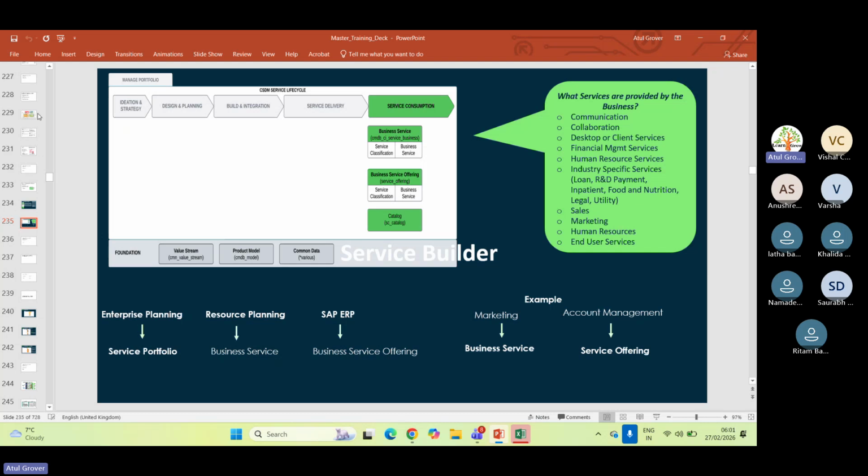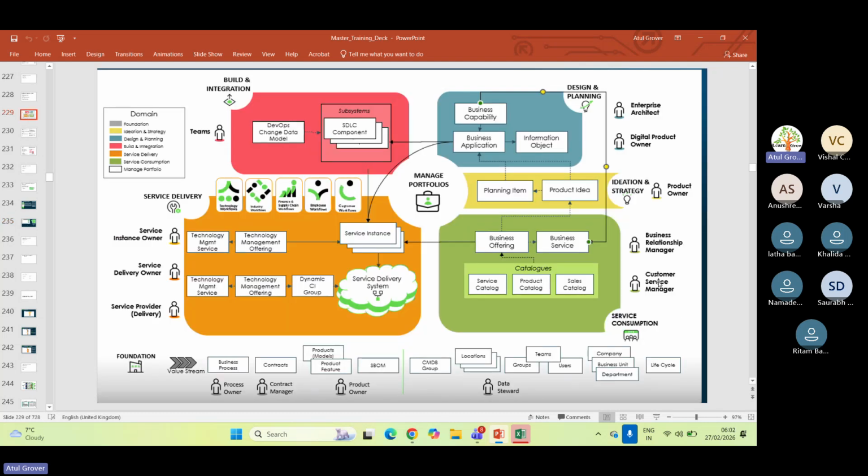And that is when ServiceNow introduced CSM as well. Earlier it was not there. Earlier it was just the service catalog, but now they introduced product because manufacturers are also using this, and sales is also doing it. So on these catalogs, we have to map business and business service.